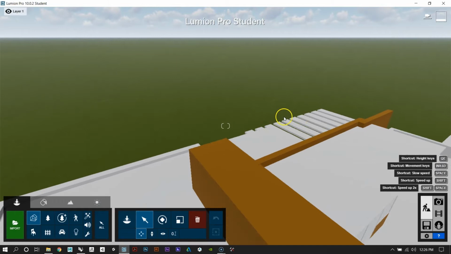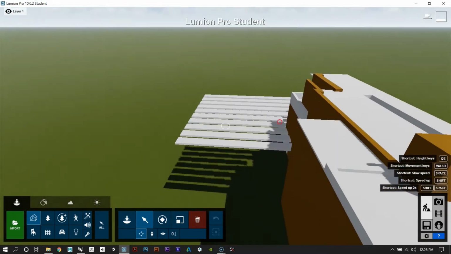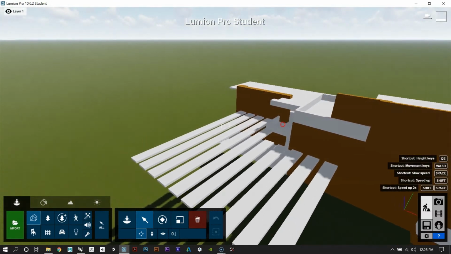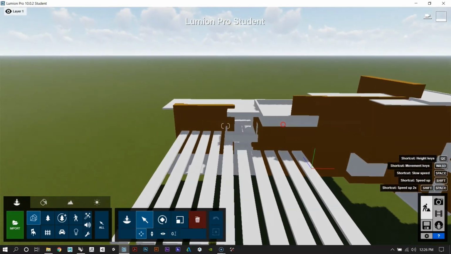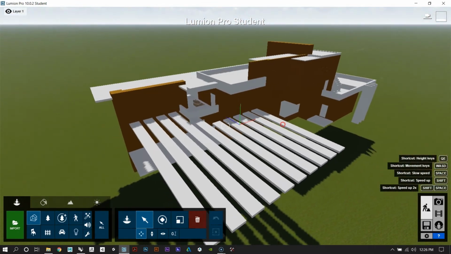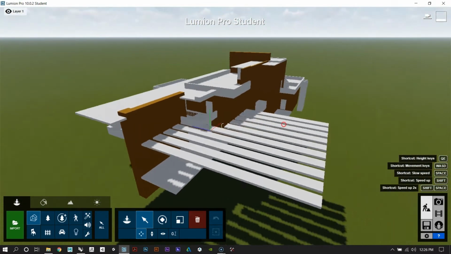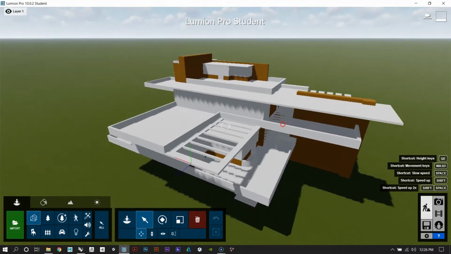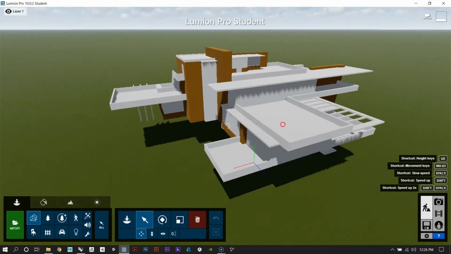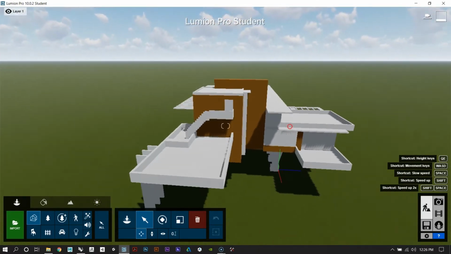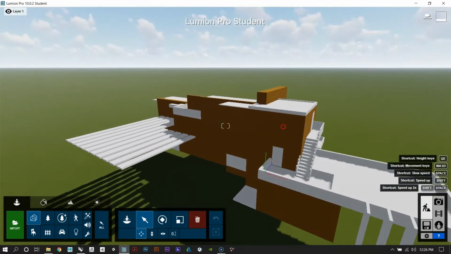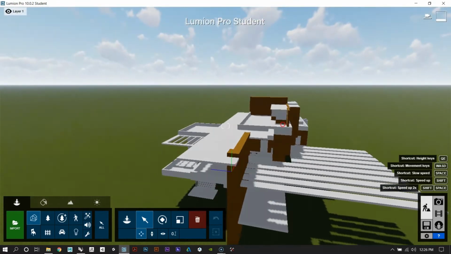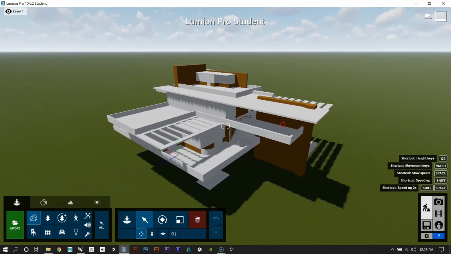The controls are kind of difficult to get used to at first, but it's basically W, S, A, and D, E and Q, and then holding your right mouse click. You can hold down Shift with your pinky, and it makes the panning go a little bit faster. So it just takes a little bit of time to get used to it. But what you'll see is now that I've live synced Rhino to Lumion, the materials should start to resemble what they are in Rhino. And that's what we're going for.